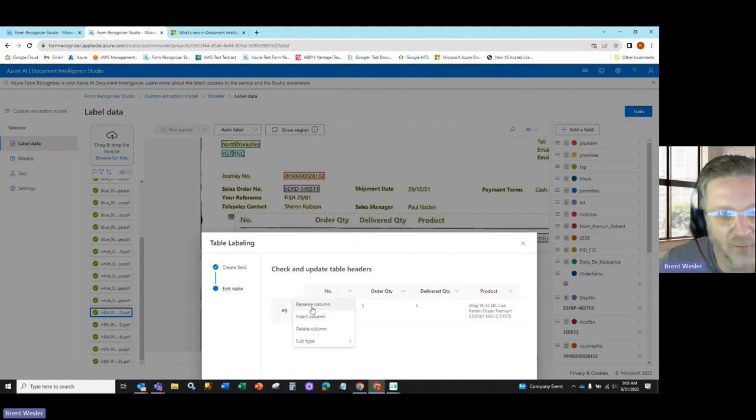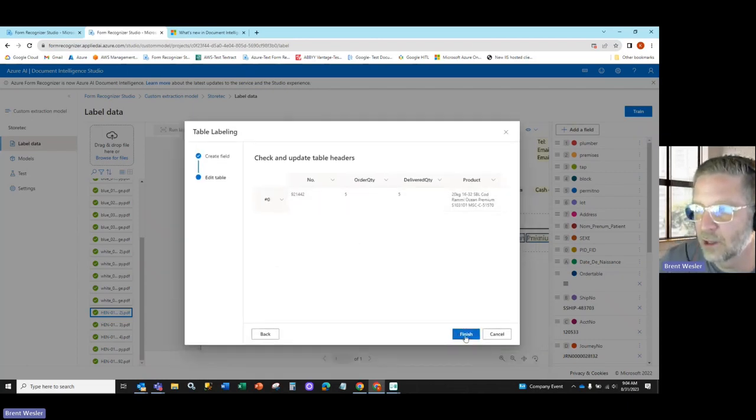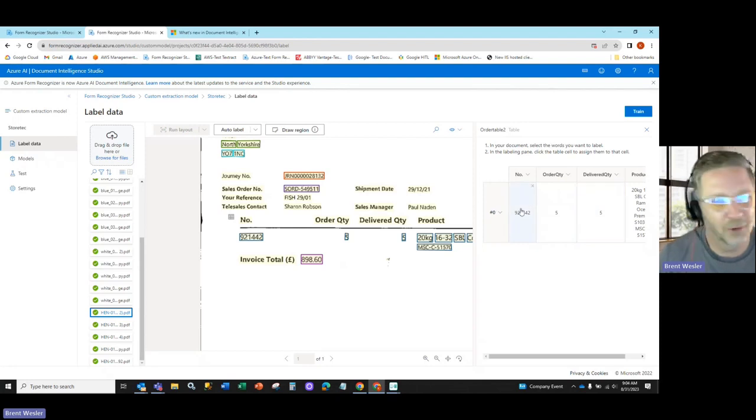If you do rename, you just have to hit the enter key so it saves it. When it comes to input, we don't support the ability to do spaces in the actual column name. So what I'm going to do is come in here and just rename this and then hit enter. Again, I'm going to do that over here. Okay, enter. And you'll see now I can hit finish and it automatically populates that table.